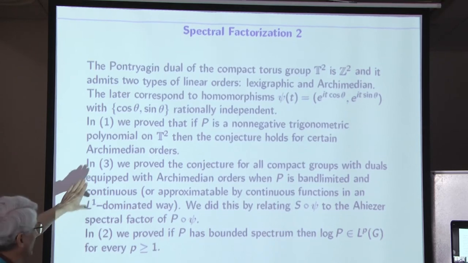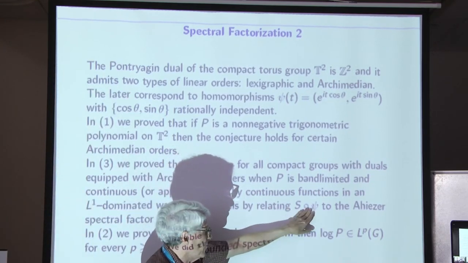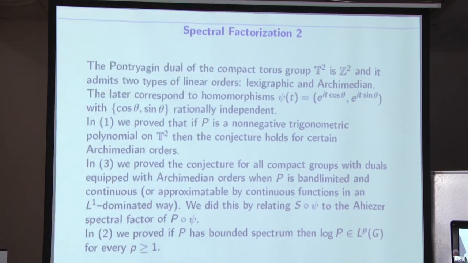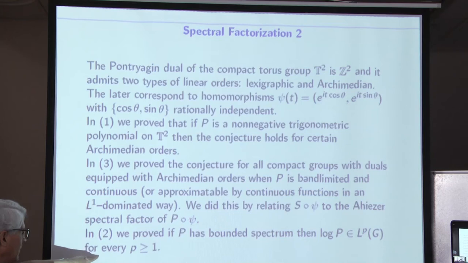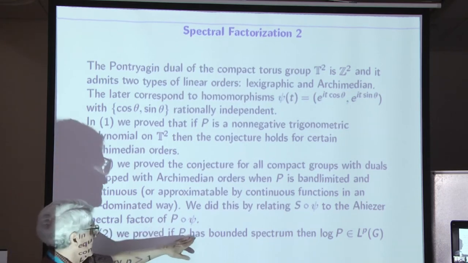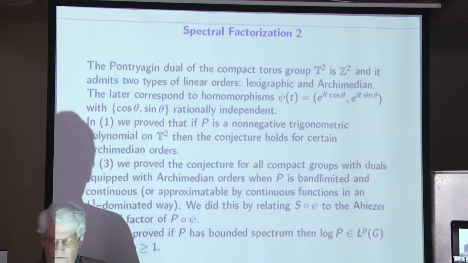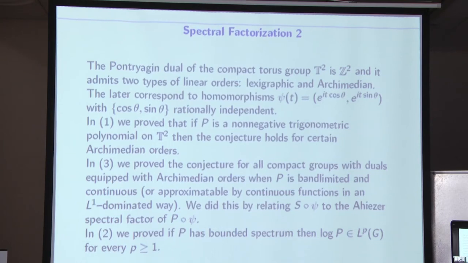But in number three, this is just on the archive, I didn't publish it. But basically, I was able to prove this easily. And I did that by relating the spectral factor S. If you compose with psi, you get a nice function on the real line, band limited. So it extends to an entire function of exponential type. And you use an easier spectral factorization. Or actually, in this case, it's a bounded function. So you use an earlier result of Krein. And in another paper I showed, if you have P with a bounded spectrum, and then you can pull it back to the real line, then the log of P is in L^p. So this means that if you take a Bohr-almost-periodic function that's non-negative and non-zero and take the log, that's going to be Besicovitch almost periodic in all L^p classes. So nice things. For instance, the Hilbert transform maps L^p to L^p for p bigger than one.